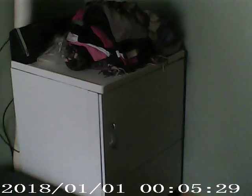Let me show you real quick here in this bedroom down here. The light doesn't work, but you can see that's just a vanity kind of deal. It plays TV or whatever in there, stereo. And then of course here's the bed. It's not the biggest room in the world, but it's definitely a bedroom, and the dryer can come out if need be. I use it now to store things.